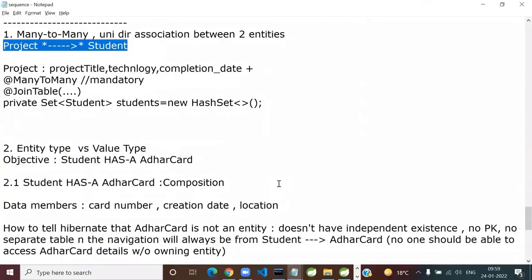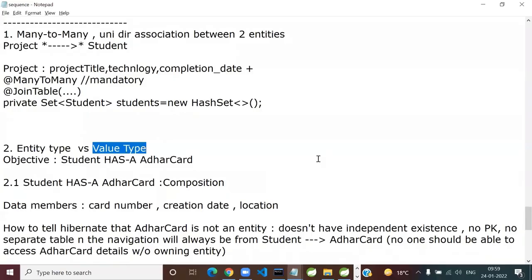So coming back to the point, whatever we have discussed so far were standalone entities. But is that it in Hibernate? The answer is no. There is another important part: a POJO can be configured as an entity, which is what we did for so many days, but can a POJO also be configured as something called a value type? What is a value type, in a minute. The answer is very much yes. An example makes it easier.